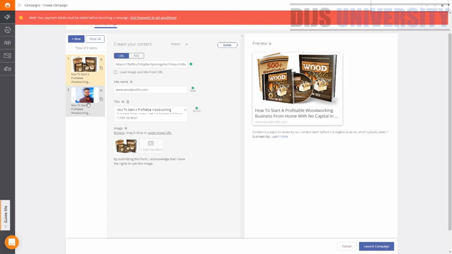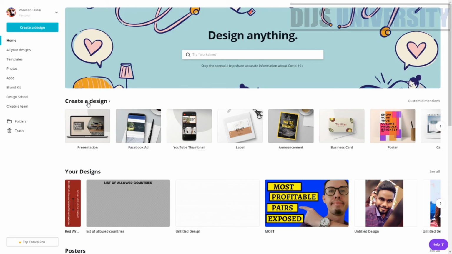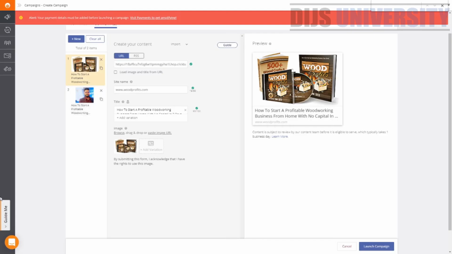And of course, definitely you can go ahead and use Canva. Canva is a designing software, guys, which is designed for people who have no designing background at all. For example, if you have no designing background, you can go ahead and use Canva to design anything. It's pretty simple, easy to use, drag and drop kind of stuff. So if you have experience, then you can use other tools like, for example, Photoshop and all this kind of stuff. So let's get back to the ad.